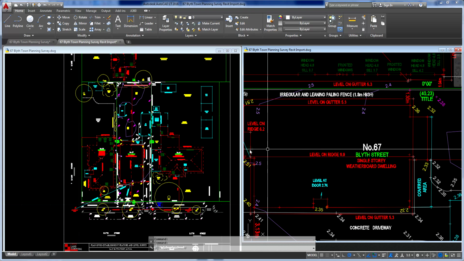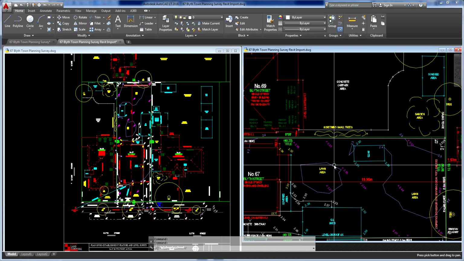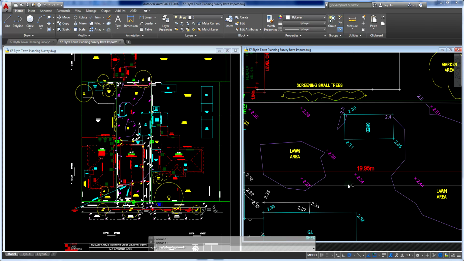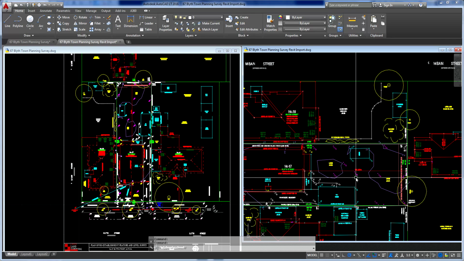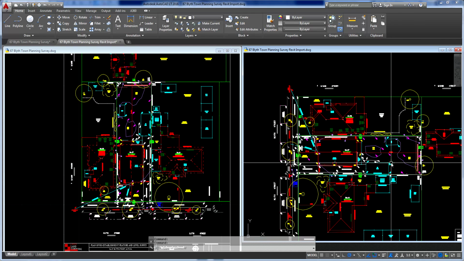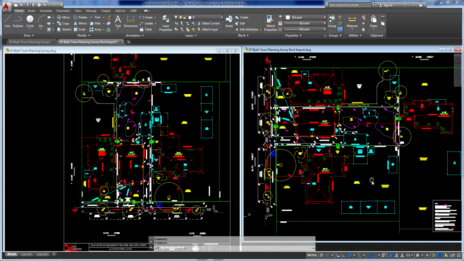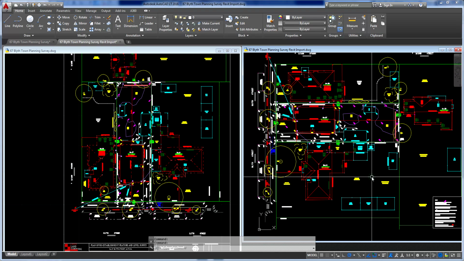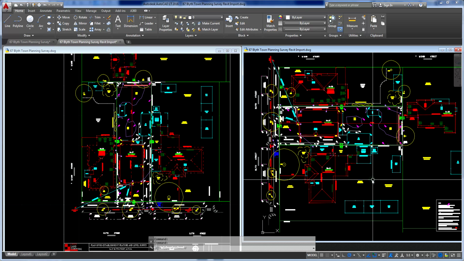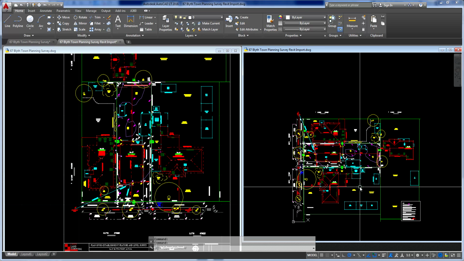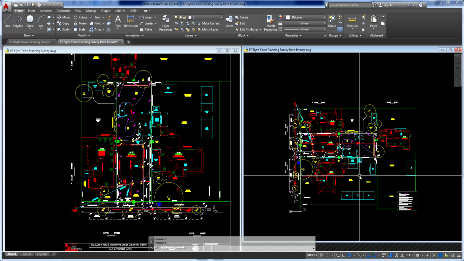I had to reorientate a lot of text. I had to muck around with quite a few other things. Even all my levels were redone, so there can be a little bit of work in getting your CAD file to look correct. In real life this took me about a good 2 to 3 hours of work. So lesson number one: get a good relationship with your surveyors and get them to produce work in an orientation that you're familiar with, and that's going to speed you up.